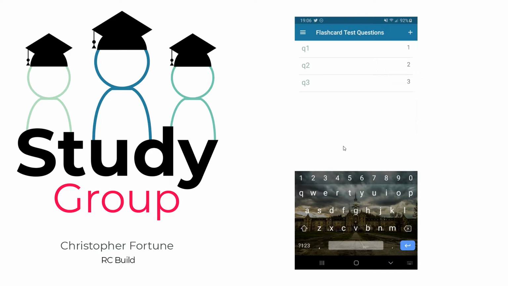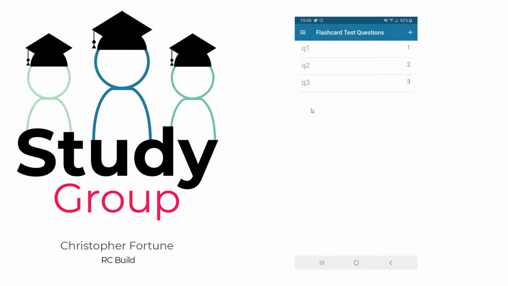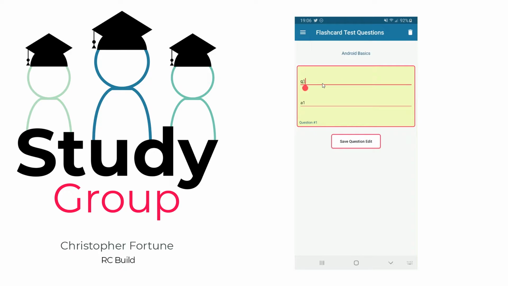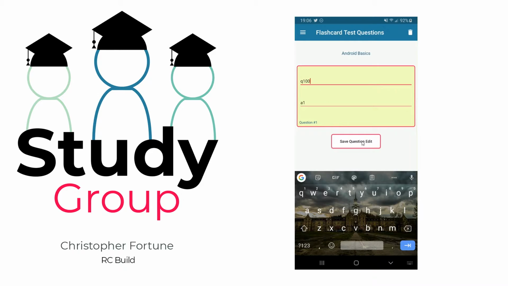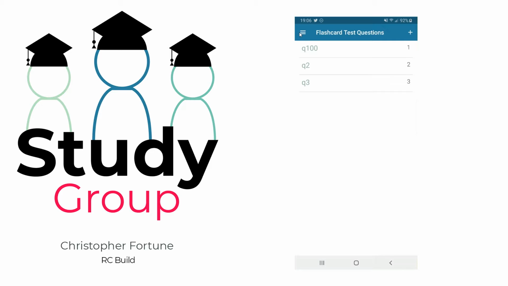So if we go back and view our questions list, you can see the questions that we have just created. They are now being displayed here in the questions list. If you go ahead and select one and you wanted to make a change to it, you could do so. You could save it, and the changes would be saved to the database. Since we're at our max count, clicking on this would not allow the user to create more questions to their test. They would only be able to create more questions if one of these questions were removed.